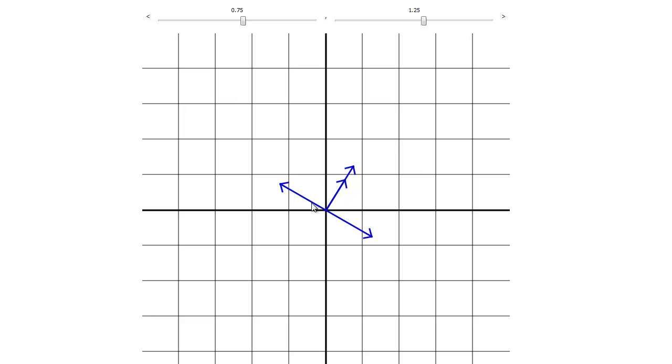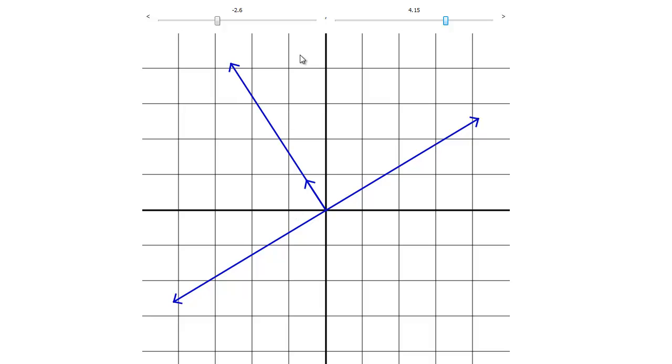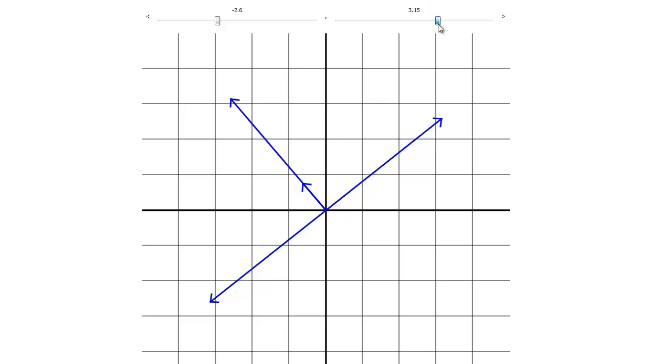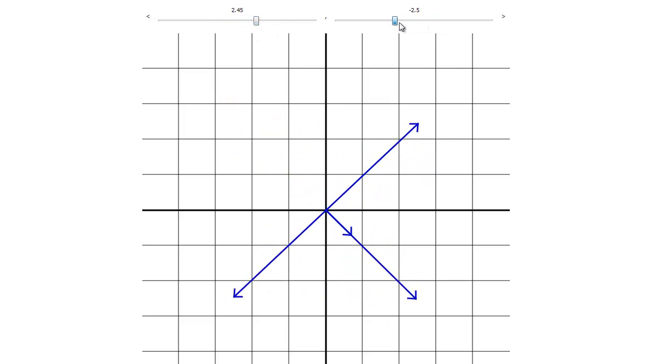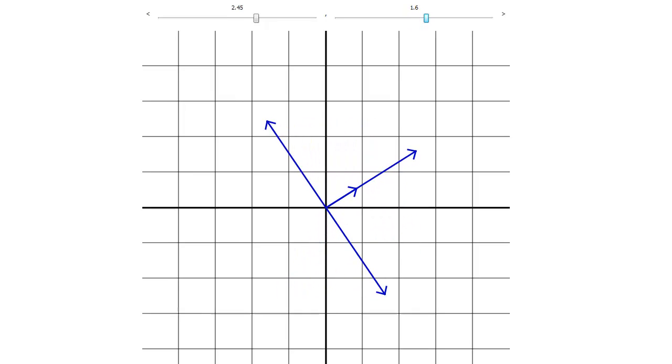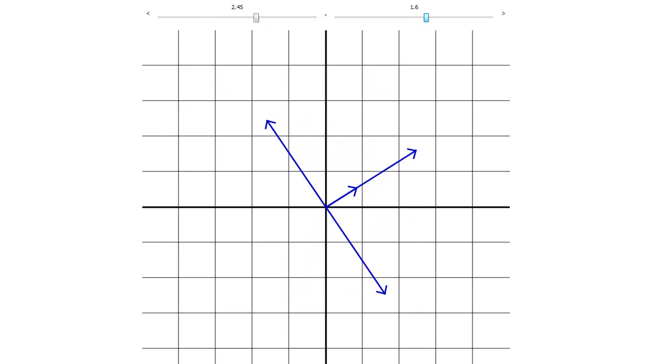You can see I'm using the perpendicular tricks to get either my clockwise perpendicular vector or my counterclockwise perpendicular vector. And I can come up here and slide these around, and hopefully you're seeing or can be convinced that yes, this is looking very perpendicular, very 90-degree-ish. Alright, so again, you could go work out the math to prove to yourself that yes, this would always work. But I kind of like to see things visually. It helps me understand what's going on. So there you go. Let's actually go write some unit tests and implement this logic.